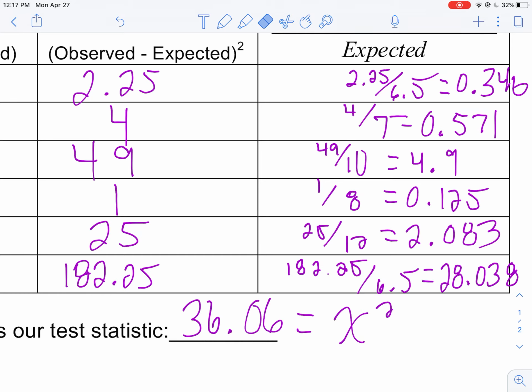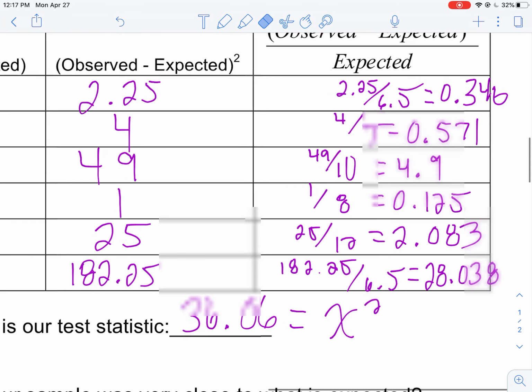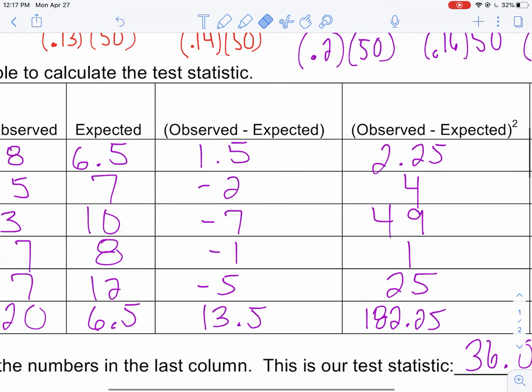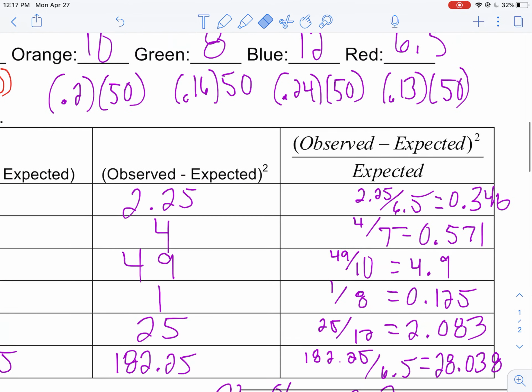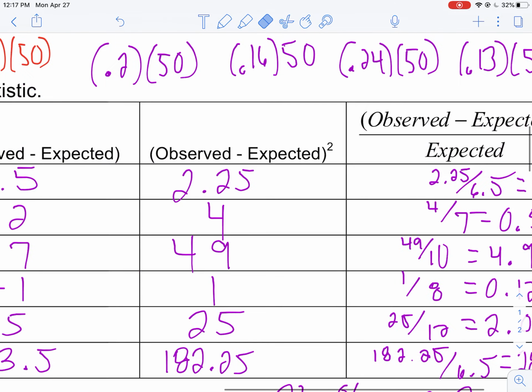A lot of times your calculator will do it out for you. It's a pretty nifty function, and I'll walk you through it, but it is good to know where these numbers are coming from. Because you'll notice you get some pretty high chi-square values for the ones you probably expected. For the red right here, you have a really high one. For the orange, you have a pretty high one too, 4.9. That's a pretty high chi-square statistic.